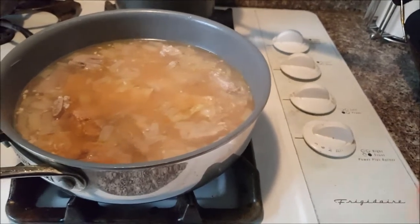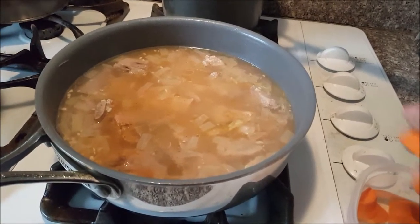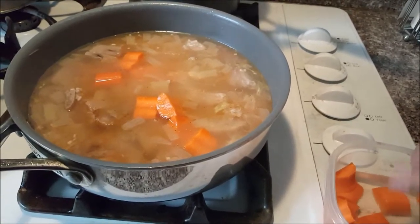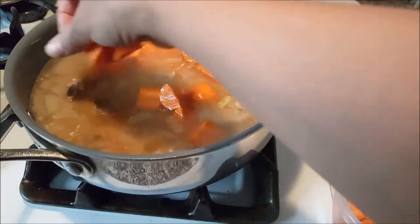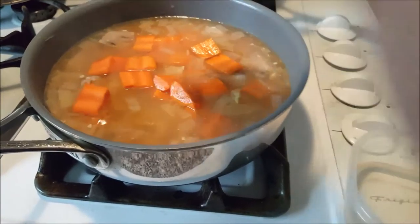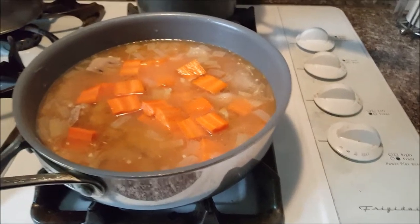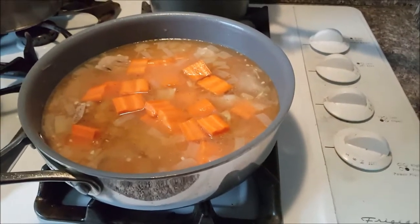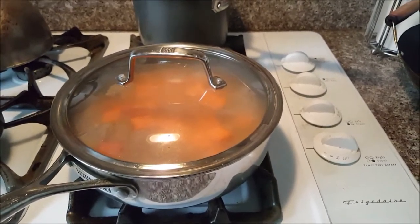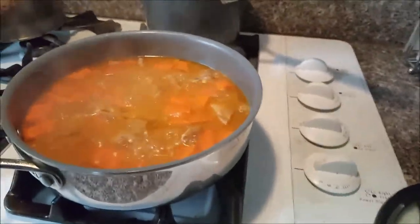Add ko na, and then I'm gonna add the carrots. Kasi yung carrots, hindi ko siya na heat sa oil kanina. So, sama ko na lang siya sa pagbo-boil nito. Okay. So, yan. Hayaan ko lang siyang kumulo. Let it boil. And then simmer for another 5 minutes. Then we'll come back. Okay, after 3 to 5 minutes, i-add ko naman yung potato.